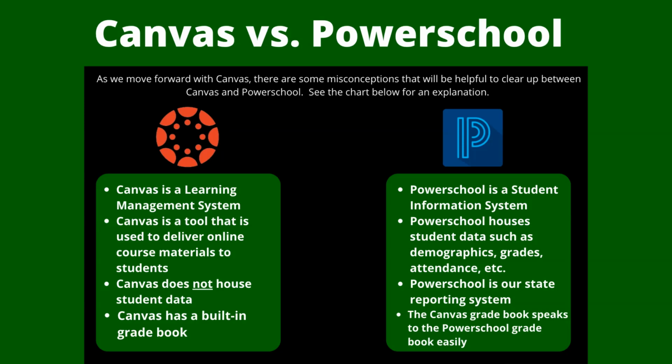You're probably thinking, why don't we find one tool that does both? And we did that. It was Unified Classroom, and we all know how that went. In all reality, there really aren't many tools that do both. Each school district usually has one of each, an SIS and an LMS. And Canvas and PowerSchool are probably one of the most common combinations of those two. So that's why we have to keep both of them.